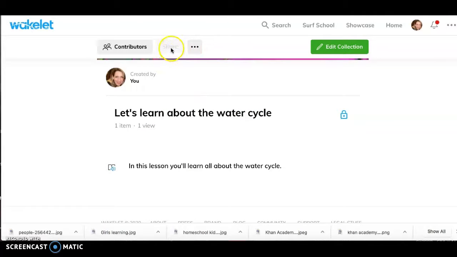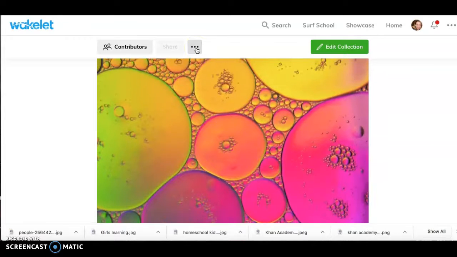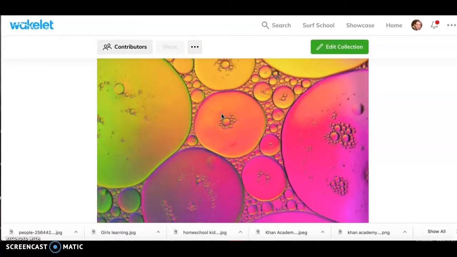It's not done yet, but once you decide to, it's in edit mode. Once you decide to share it, you'll just click share and it will give you a link that you can share with your students and it'll take them right to this page. So that's it. Just a real quick rundown of what you can use Wakelet for. I definitely would sign up for this, and you can actually take my bookmarks in and save them and use them yourself in future classes or when you start teaching.